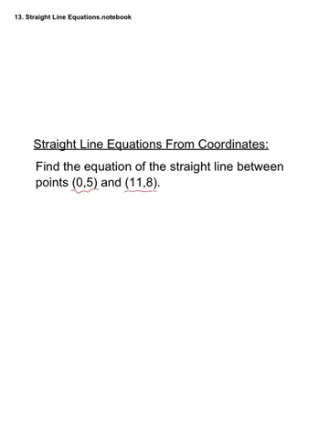Okay, so the first step is going to be m equals y2, which is going to be 8, take away y1, which is going to be 5, over x2, which is 11, take away x1, which is 0. So we've got 3 over 11 as our gradient. Our c value is going to be 5, as we said earlier, because (0, 5) is on the y-axis.